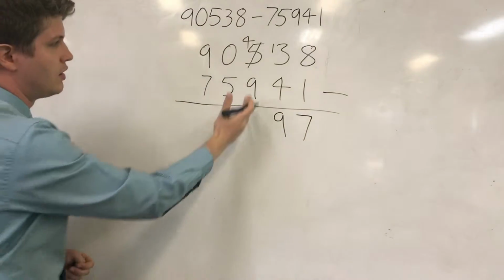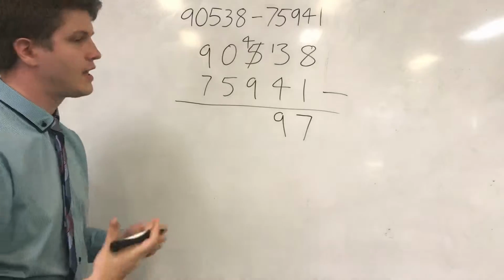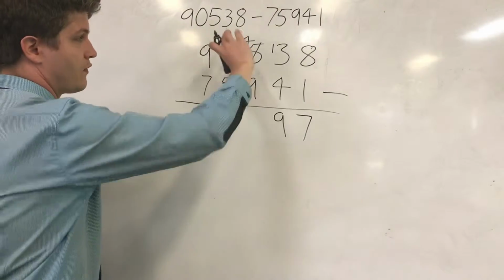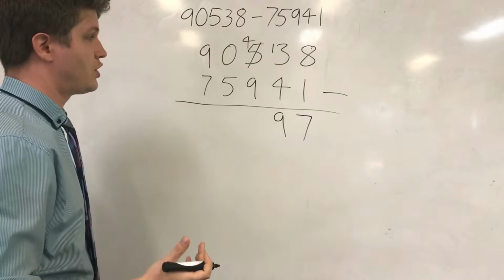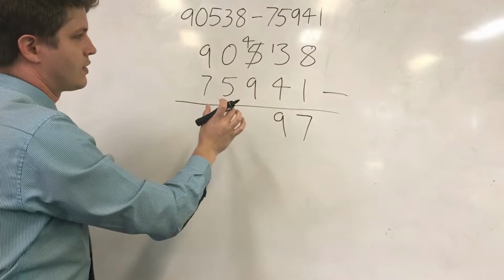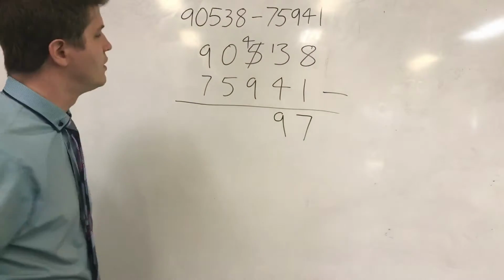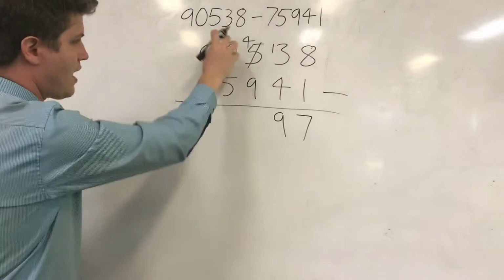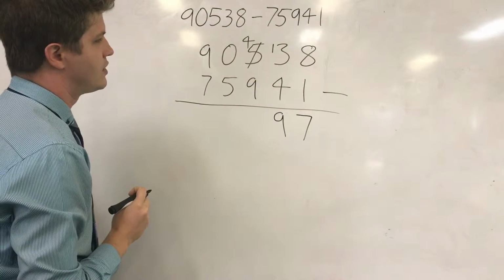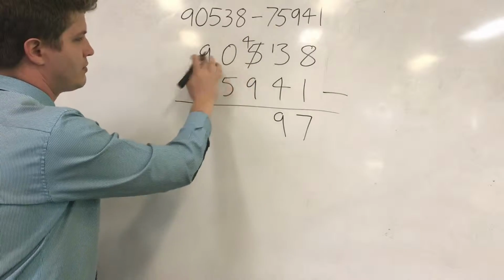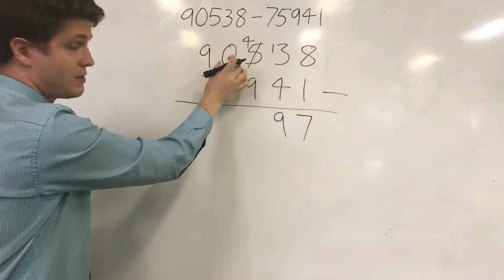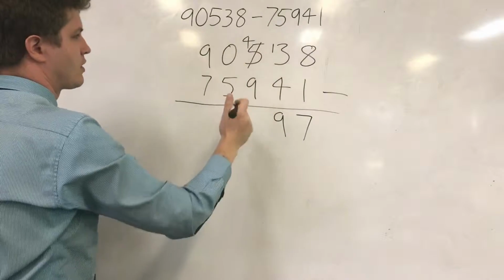Okay, moving on. 4 minus 9, again, same problem, we can't do it. The answer is not going to be 5 because we have 4 on the top instead of 9 on the top. So we're going to have to borrow again from this column. So we need to play around with these numbers. But there's a problem, there's nothing there for me to take from. So what I'm going to have to do is then jump to this one. So I need to put some of this column into here so I can put some of this column into here. So let's do that.